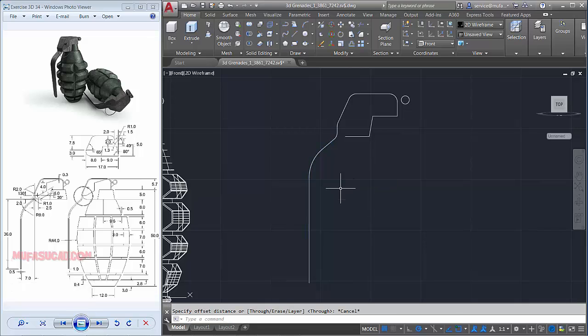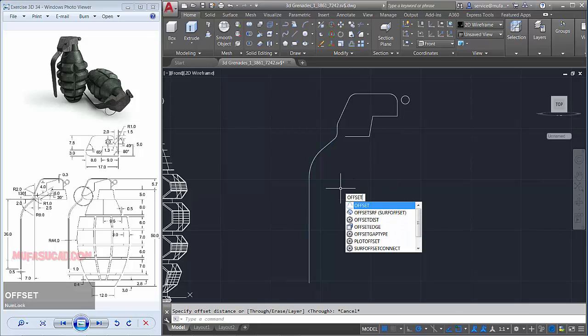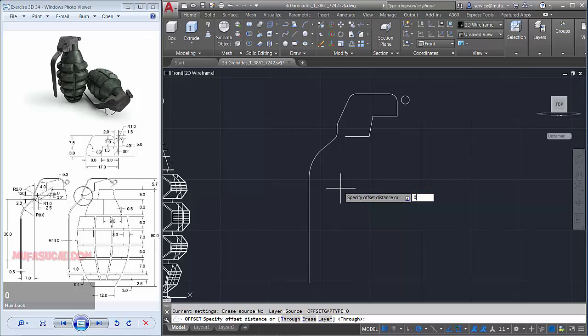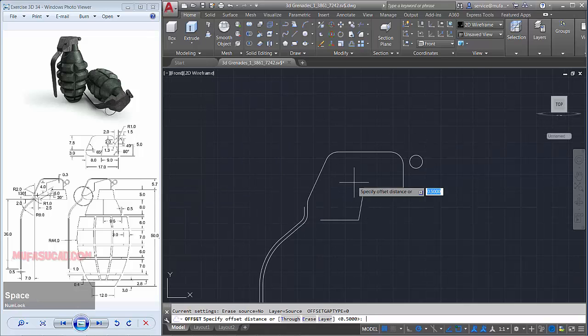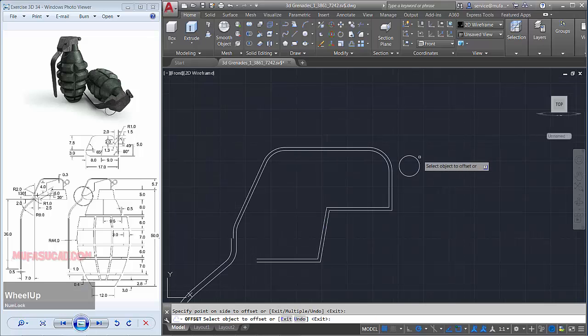Okay, and offset with distance 0.5. You can select this object and select in here. Okay, I will offset again with distance 0.3. Select in here and then select in here.